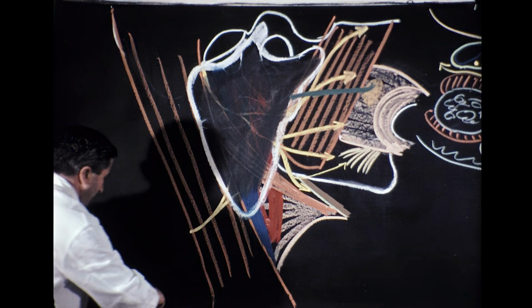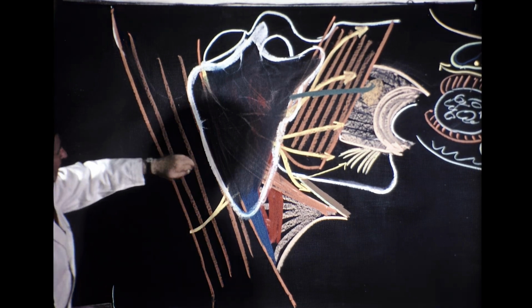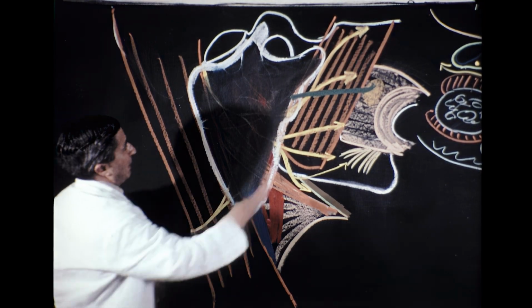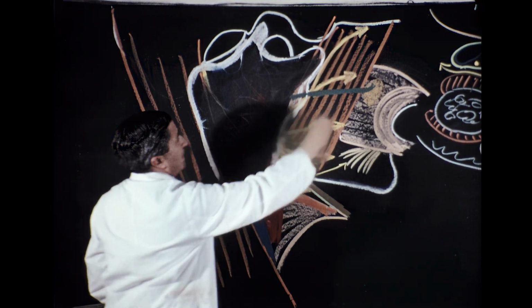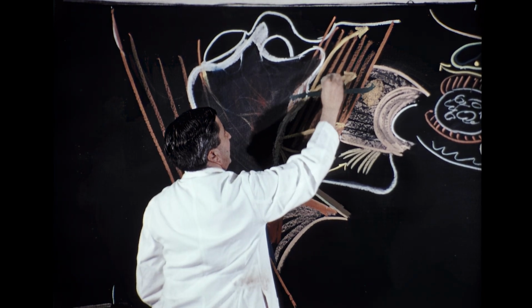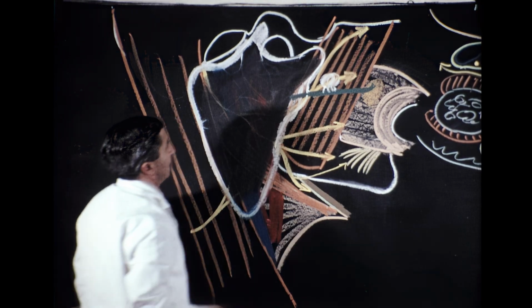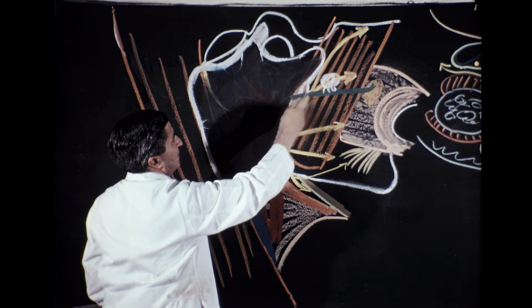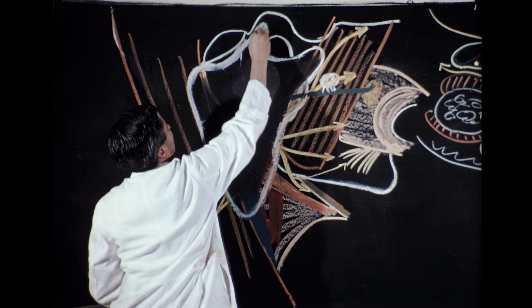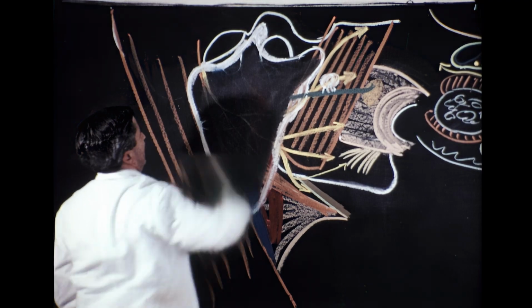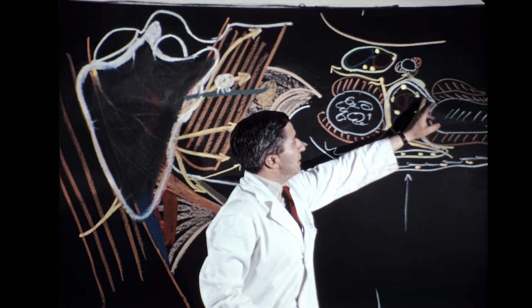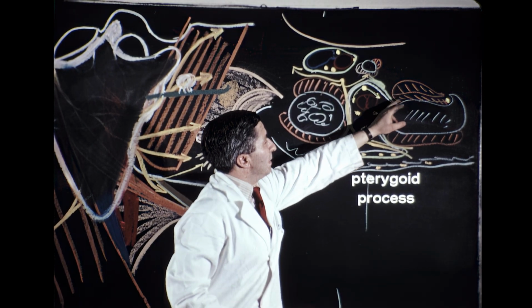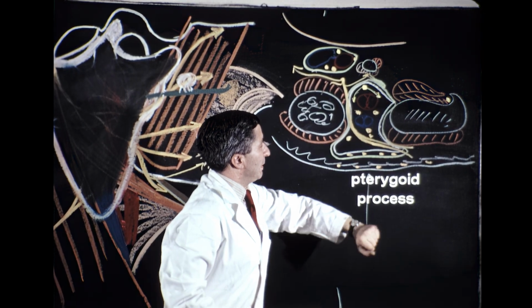It's a valvular mechanism. Now just to go over some of the lobes of the gland. We have here the facial process, and there may be an accessory part of the gland up here with little ducts coming into the main gland. So here's the facial process, an accessory part of the gland, the glenoid process which goes into the glenoid cavity, and here we have the pterygoid process passing medial to the ramus of the mandible.